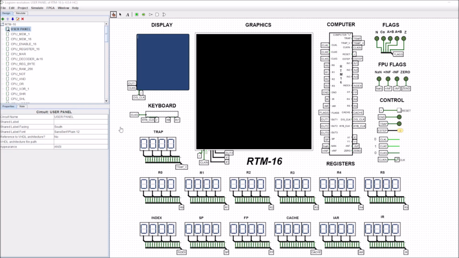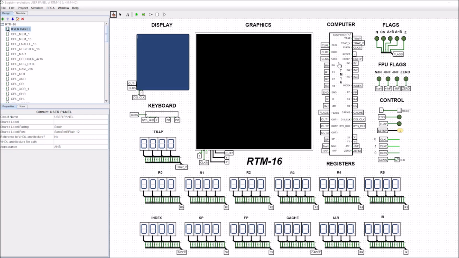Now the other option is to take the floating point unit and integrate it into in effect the same chip, that is the same die as the CPU, which is what would happen with modern CPUs. So let's quickly look at the first option, which was to have the separate chip.